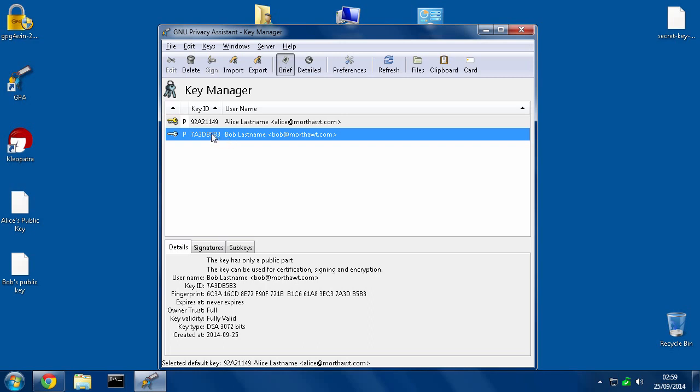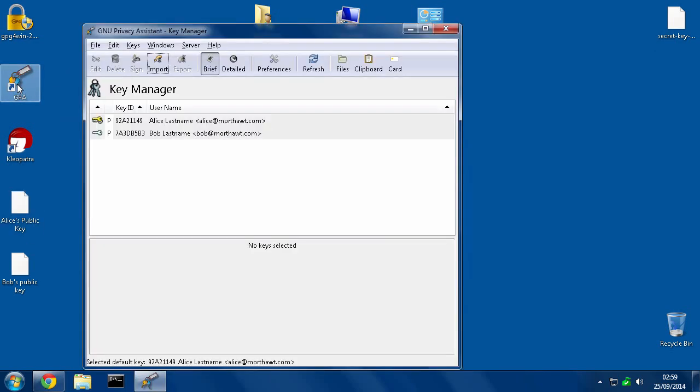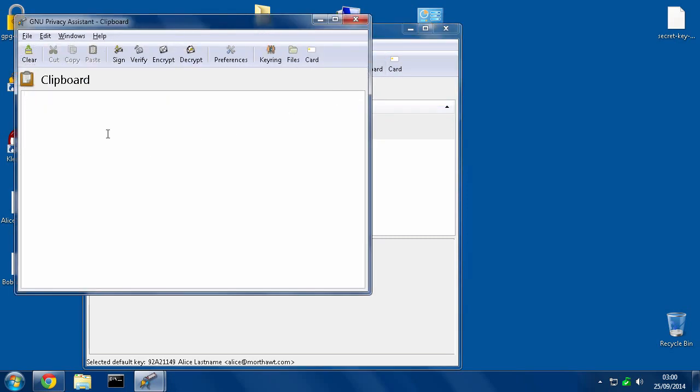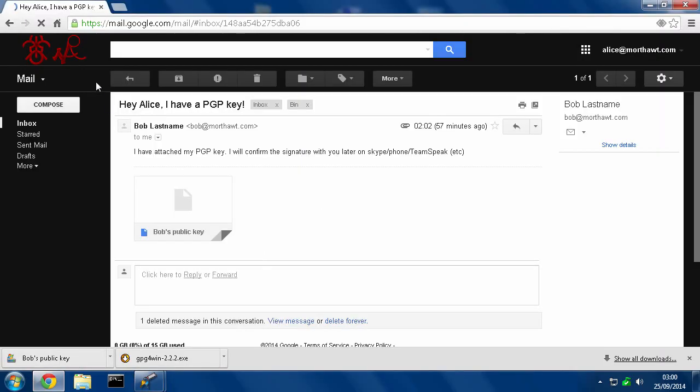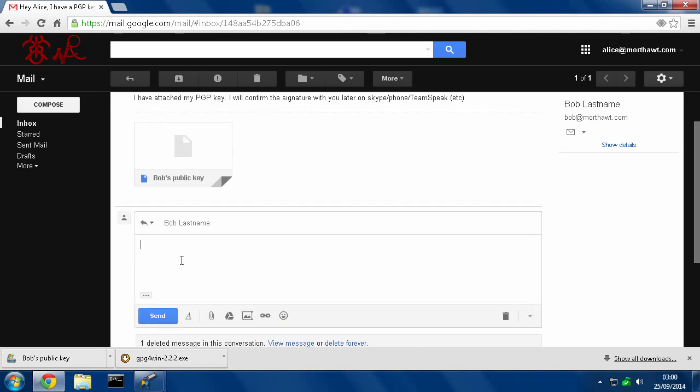So if we want to send a message now to Bob, what we need to do is load up GPA. So you double click GPA, you hit clipboard, and then you start typing the message that you want to securely send. This is important. Never, ever start typing your email in an email website or a client, because it will probably be saving every word you type. For example, right now, if I was to start typing, it will save it as a draft on the server. So an unencrypted version of what I've typed is now available as a draft. So this is bad. We don't want to do that.